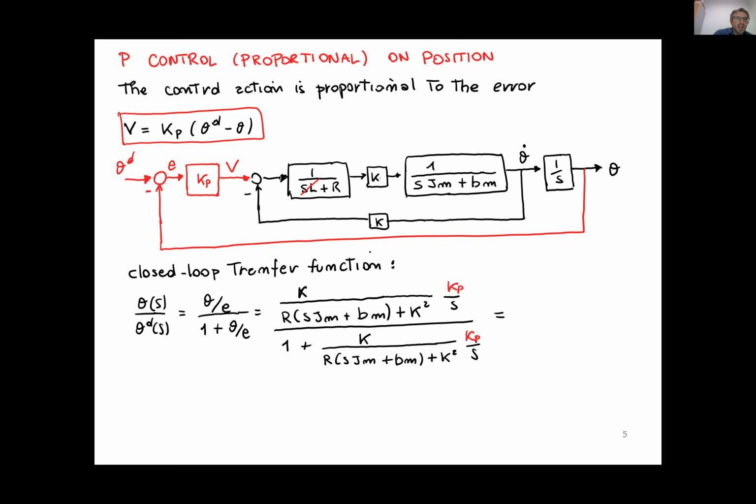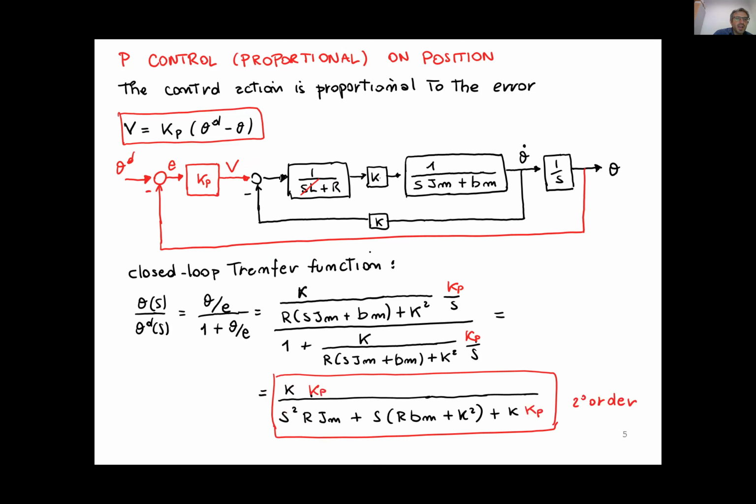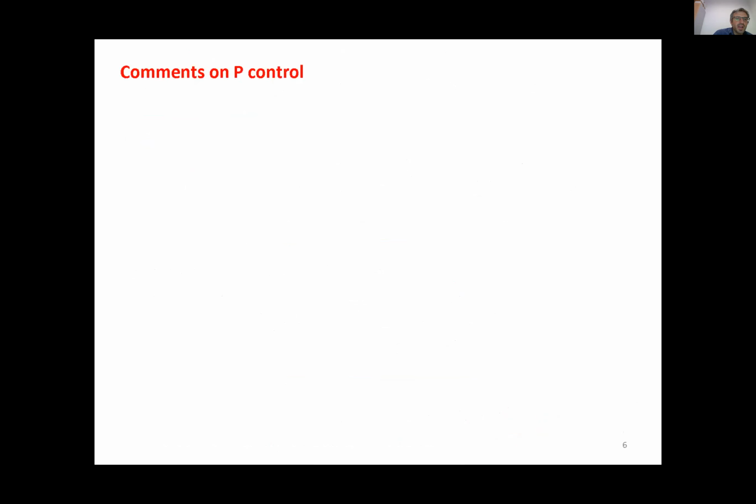And for the closed loop transfer function, you apply the same rule we explained before, and we get this expression, where we see that the controller parameter is here and here. And because the denominator of the transfer function is a polynomial of the second order, the closed loop system is a second order system. And since the dynamics is dependent only on the denominator, only the characteristic polynomial, and Kp is present in the denominator, we see that the feedback changes the dynamics of the system. So not only ensuring stability, but also changing the dynamics.